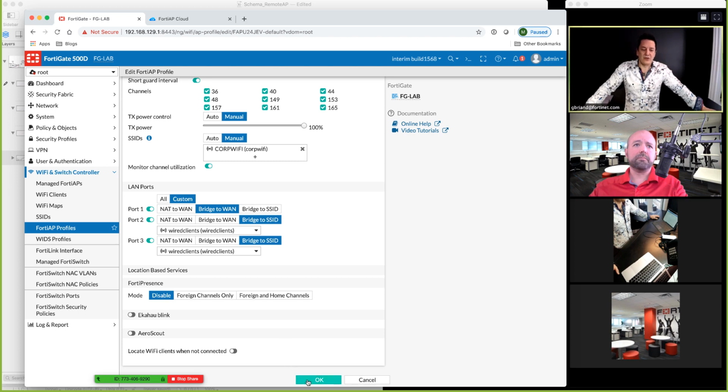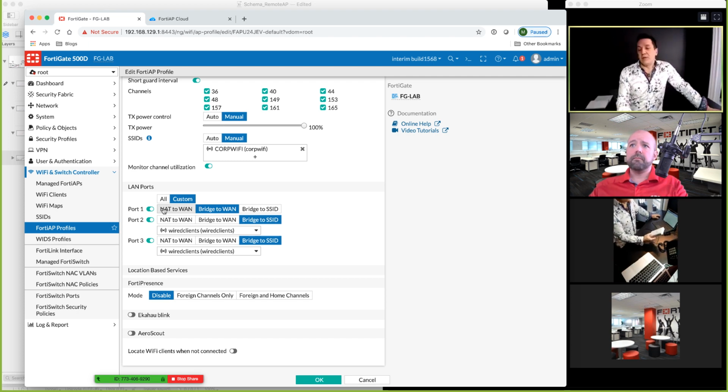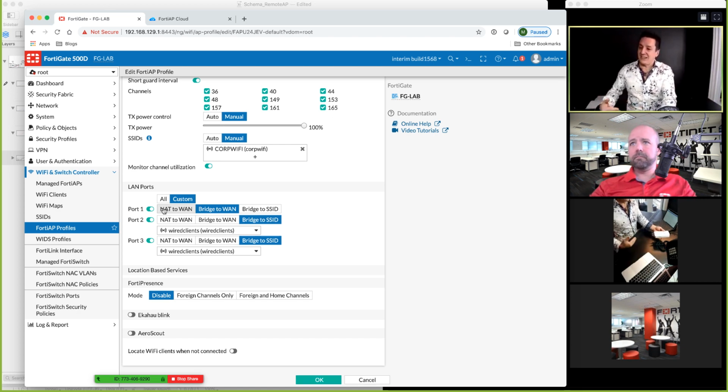Let me, before you go down, one thing to note is on port 1, we could have selected NAT to WAN. Right. So one of the use cases for NAT to WAN is that this AP could replace your demarcation point that has been provided by the internet provider at your home. And therefore, if you have only one IP address coming on the WAN side, you would need to NAT all the devices that are wired behind. In my case, I'm not removing the demarcation point provided, and therefore I do not need to NAT from the AP, but that's one option that you could use.